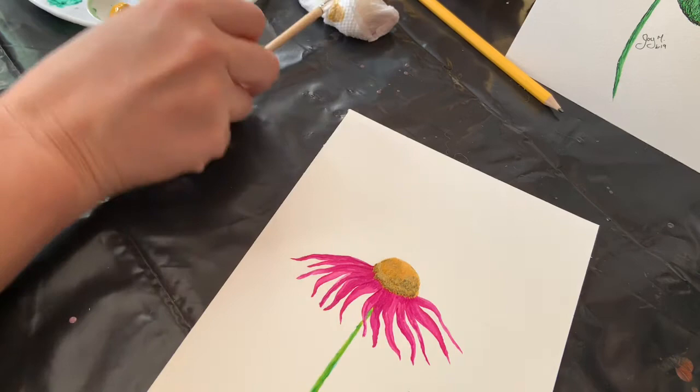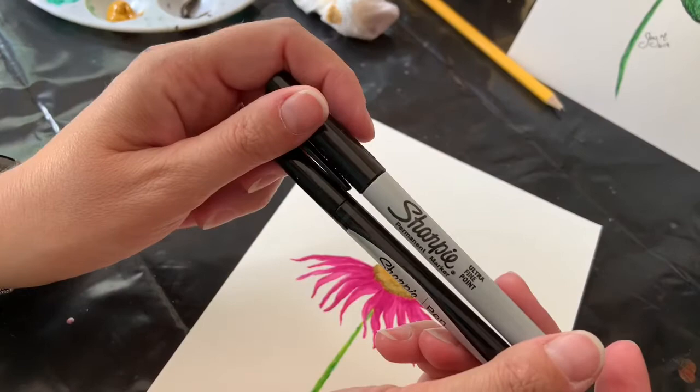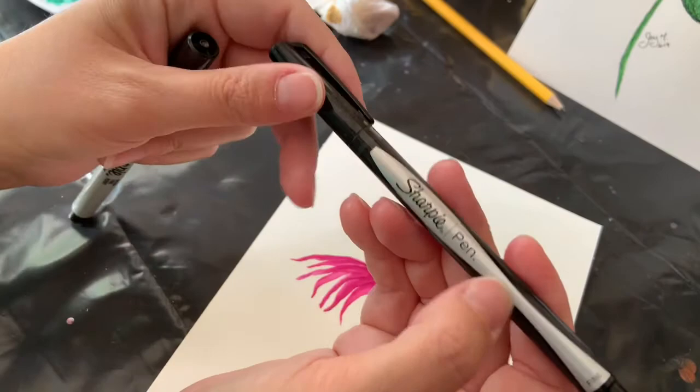All right, so we will move on. I've got a little bit of time, so I'm going to give you a couple of recommendations. First is that if you're going to use a Sharpie, it needs to be ultra fine point. Or you can get these Sharpie pens that are very, very fine point. Let me show you the difference between these two.